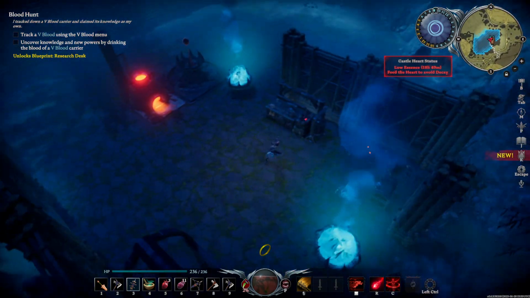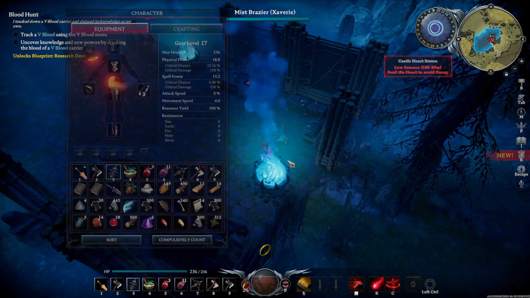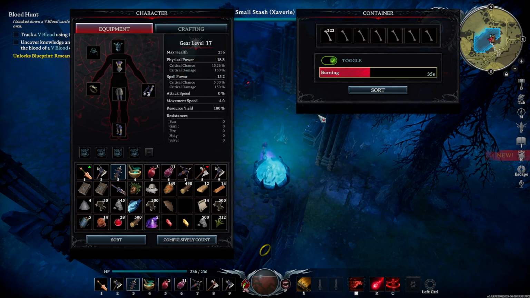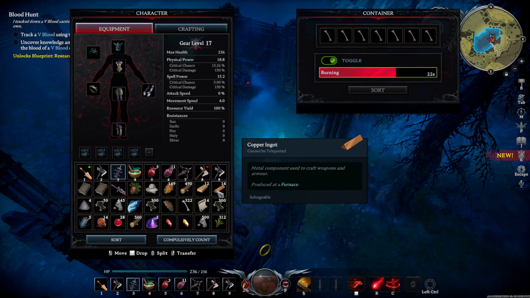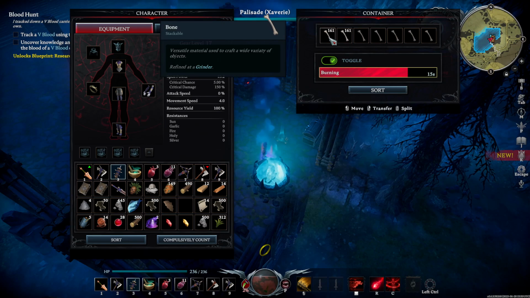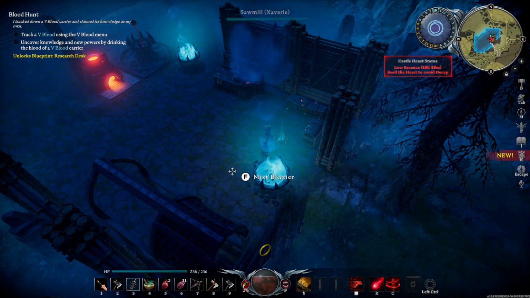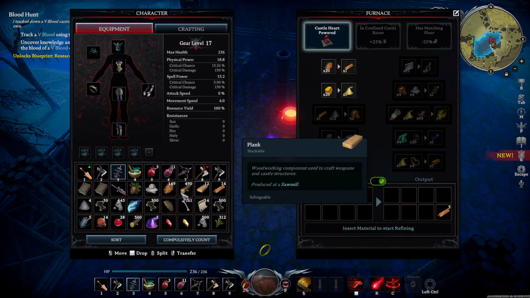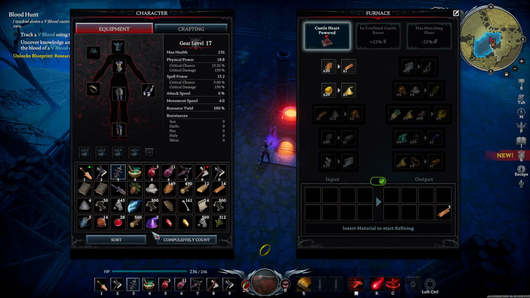Alright, I'm gonna stop cracking with that for now. At 82 bones. Stackable. I forget how to split stuff. Well, middle. Where do we... That's how it's done. Okay. We got more copper. Let's fill this up. Wherever it went. Here.